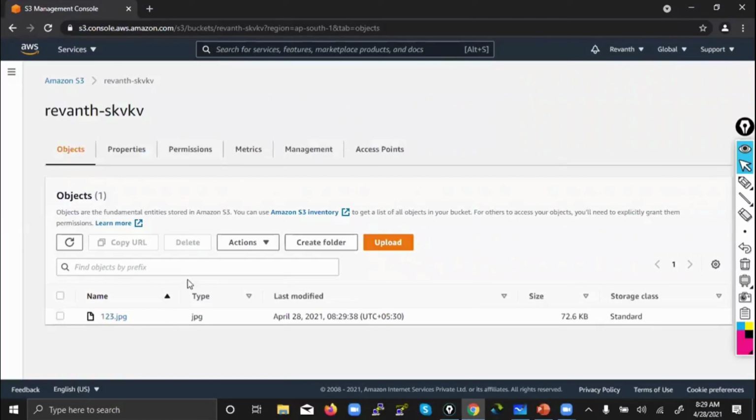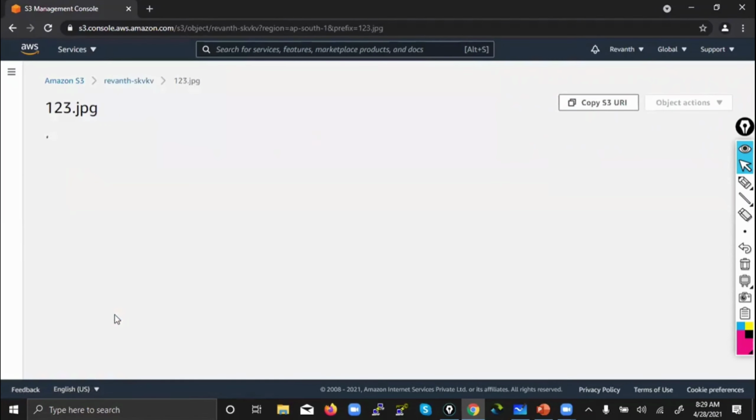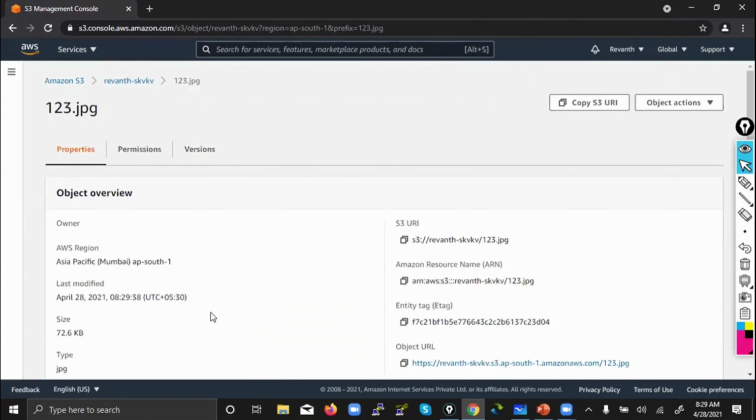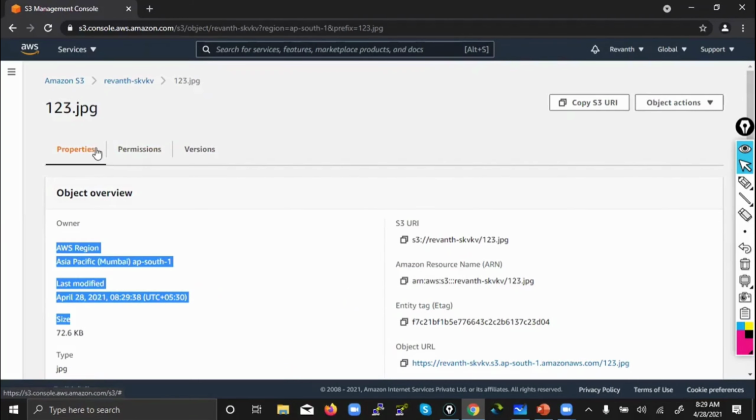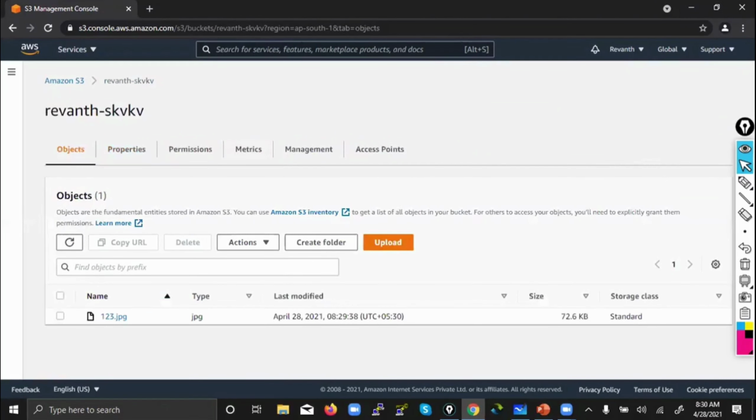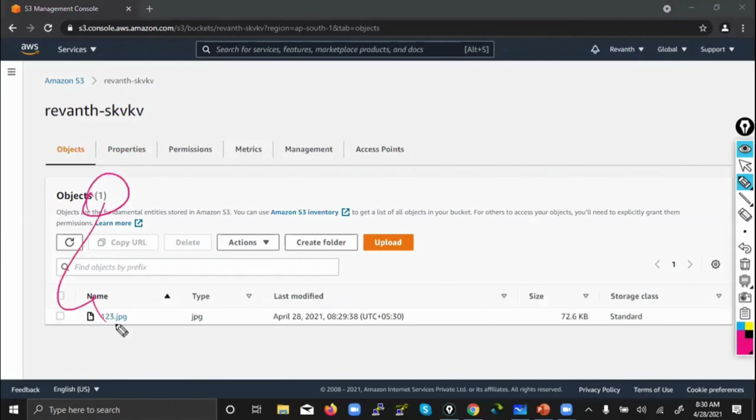So how can I access this, or how can I give access to this object? I need to give my customer something, right? Okay, this is the URL. You can access the object. Go to the object properties. This one. See guys, this is the bucket. Inside the bucket I have now uploaded the object. You see one object is there now, which is the image.